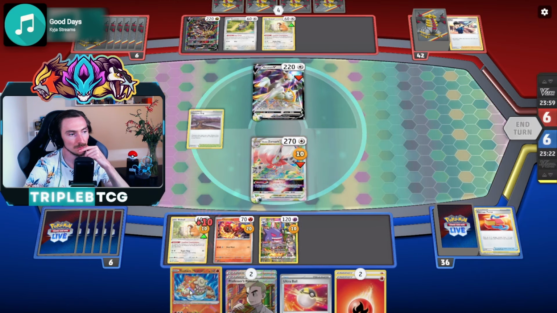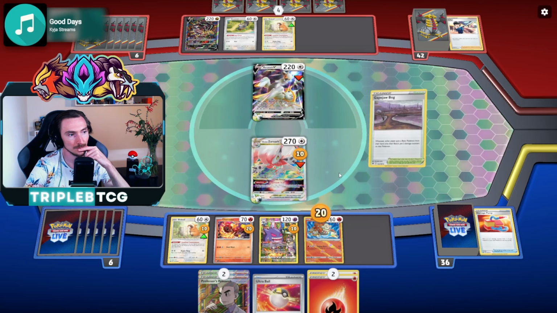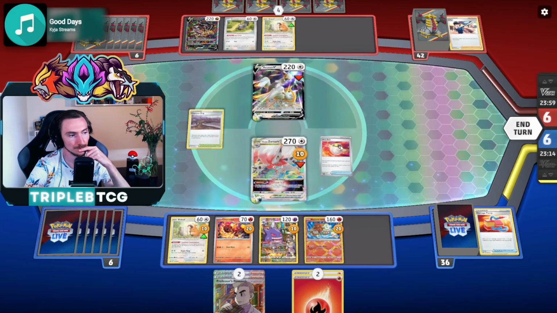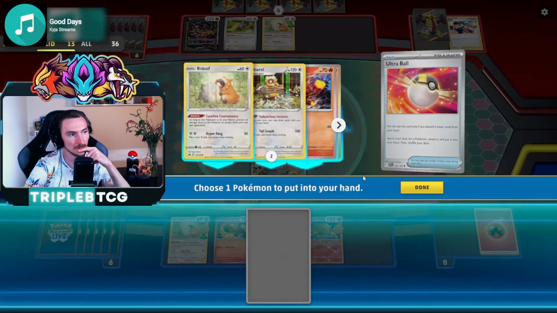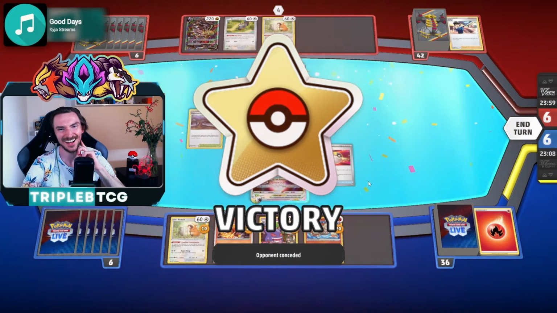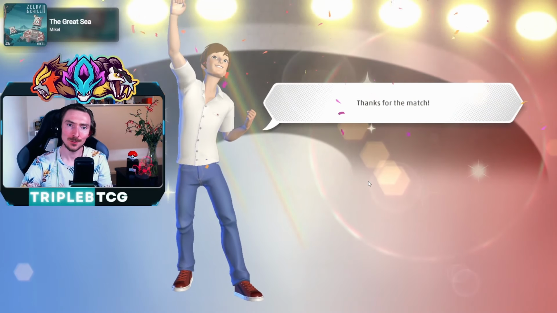Damage that, damage that. We bench the Heatran. Sets itself up while setting that up. Now at 230, so we're knocking that out. Ditch one of these, ditch one of these. That's how it's supposed to go.